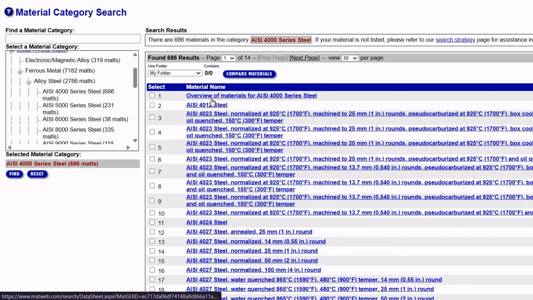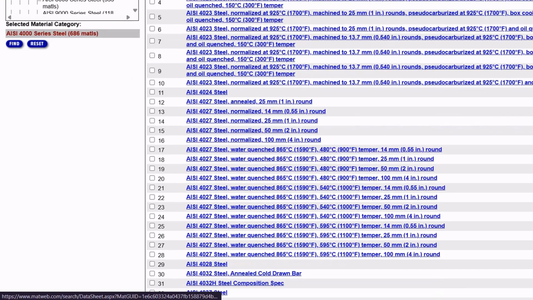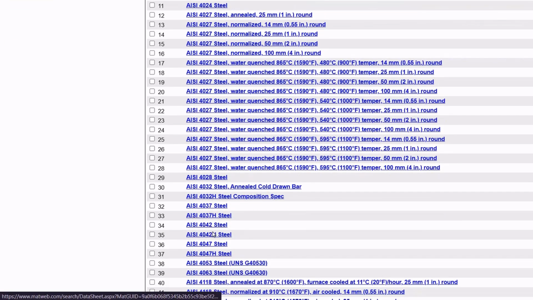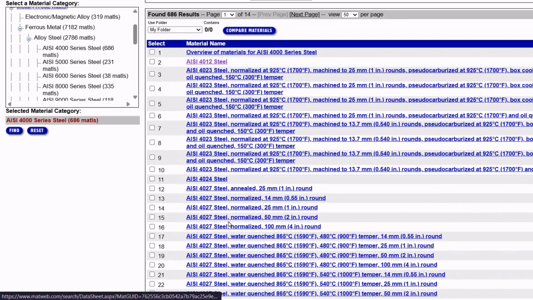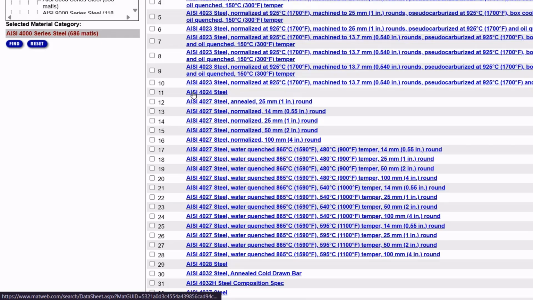In this one, it has listed so many kinds of steels which are under the 4000 series. So you can pick whichever you want, and then, for example, I go with AISI 4024 steel.